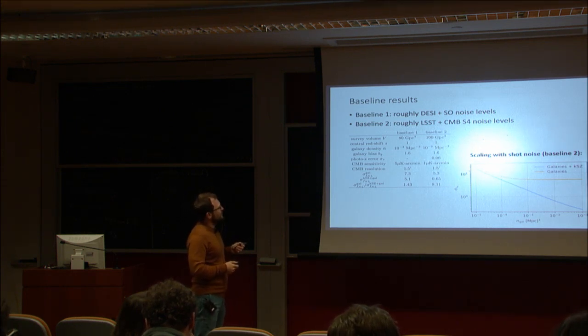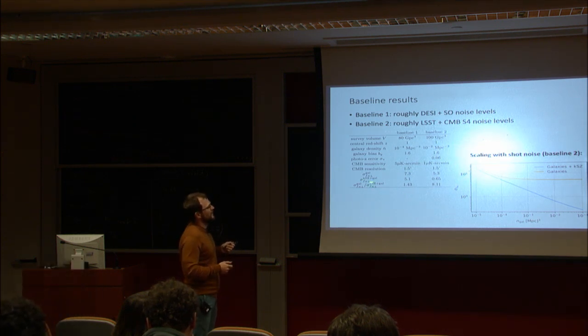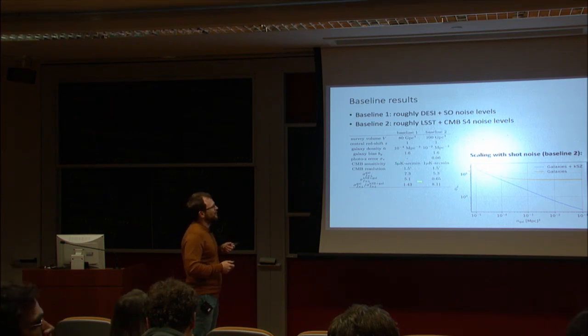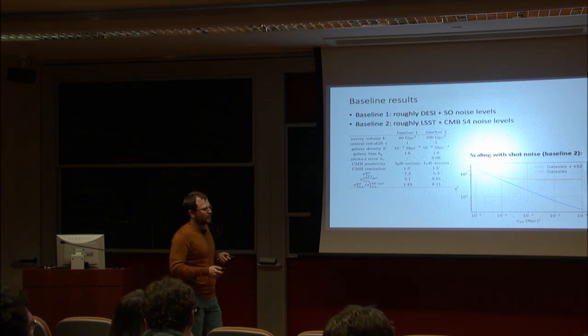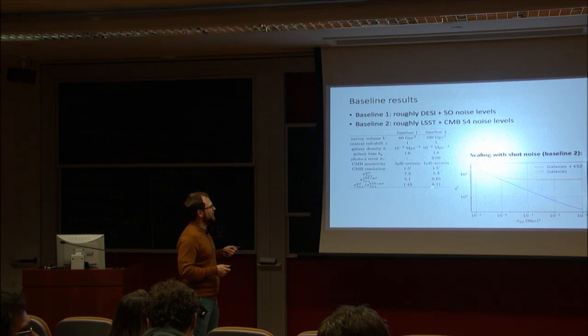So what these numbers tell you here is that for specific baseline combinations of experiments that we have chosen, this here being close to LSST, this here being close to DESI, you get certain improvement factors. However, these you should not take too seriously yet. I'll have a more complete forecast, so you don't take too much value on these numbers.